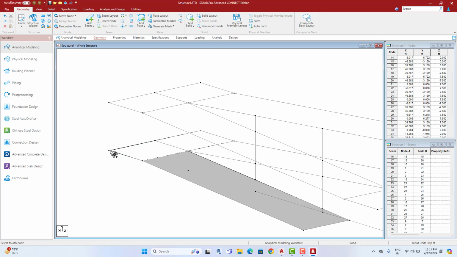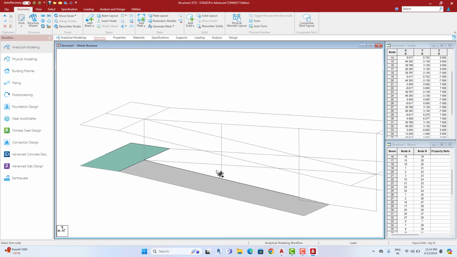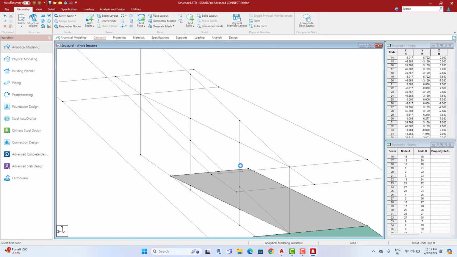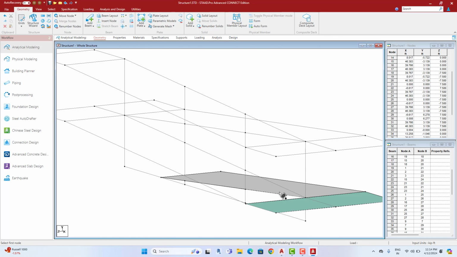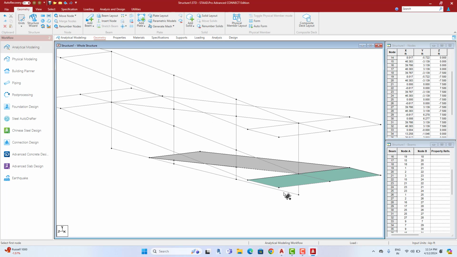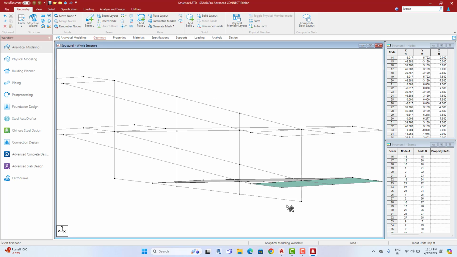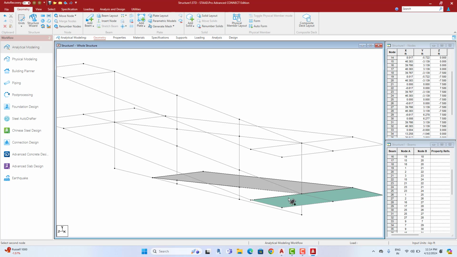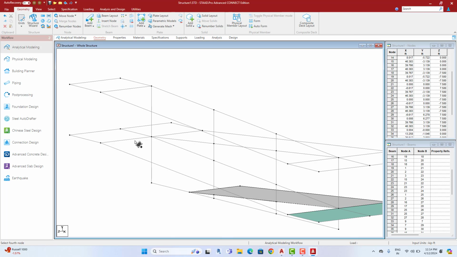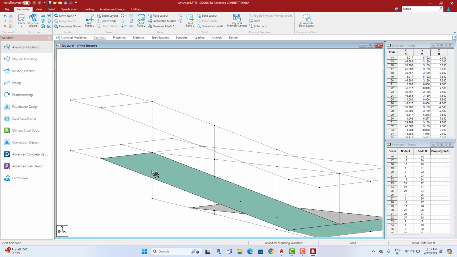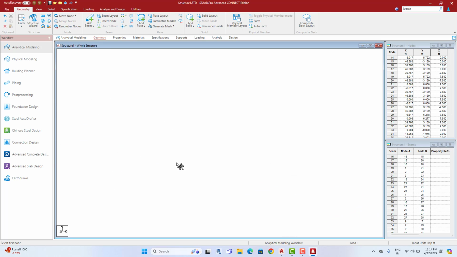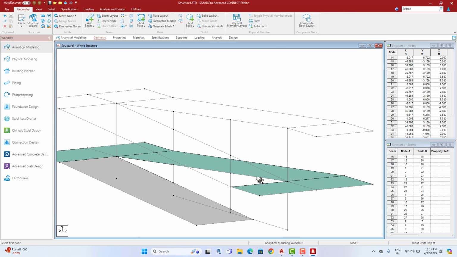This is my slab. Now I'm going to rotate this one. After providing the slab, you can better understand. But the frame model is difficult to understand, so I'll make another part. This is another ramp, and this is my second landing. Again I'm going to rotate. I hope after this you will understand.